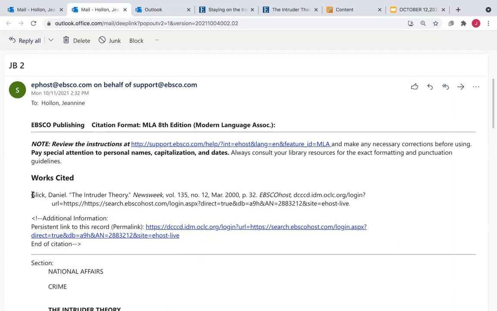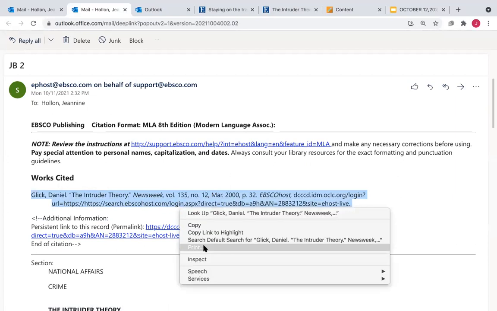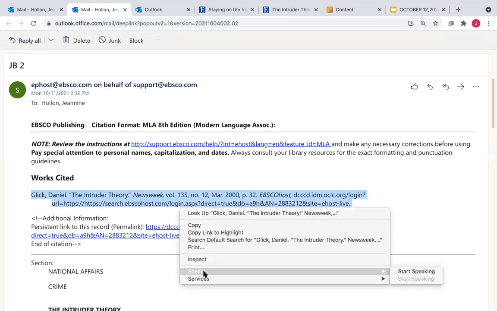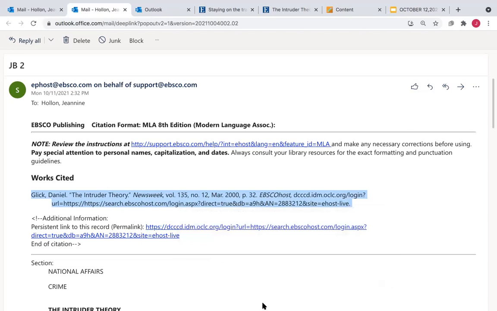So here I'm going to copy my works cited. Okay, I'm going to right click, copy, and you're not going to see this right now, but I will show you shortly. I'm pasting it, like I said, onto this page. Okay.